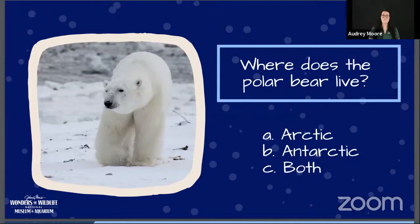Awesome. So I think that we've learned enough about the area and the land of the Arctic. But besides people, what else do you think might live here? Yeah, you're right. Animals. One of my favorite things. Did you know that there are animals in the Arctic that don't live in the Antarctic? Or vice versa, there's animals in the Antarctic that don't live in the Arctic? Well, let's answer some more questions to see what animals might live in the Arctic, the Antarctic, or even both.